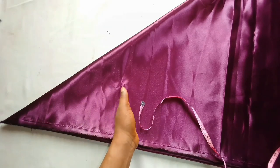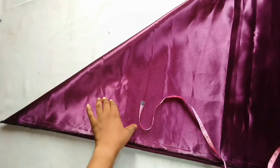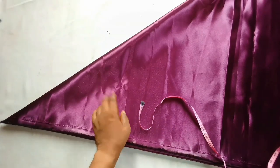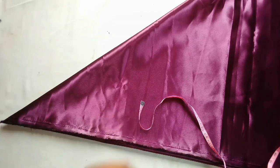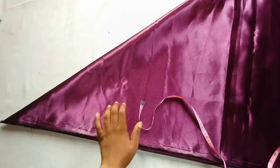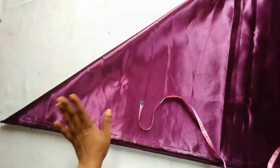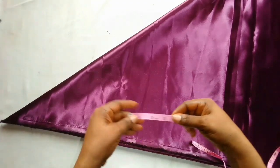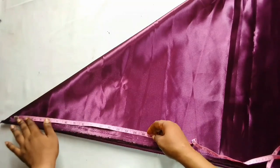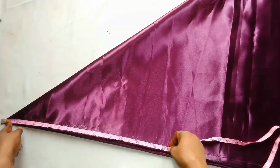Then 32 plus the waist measurement. The waist measurement is 28 plus 1 inch for seam allowance, that is 29. So I will check 32 plus 29 and it will give me 61. Then the 61 now I will divide by 3.14, which is the formula for half circle, and it will give me 19.25. So what I will do now is to mark out the 19 from this point to wherever it falls on this area.